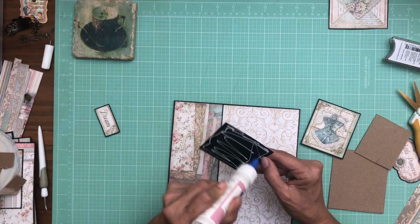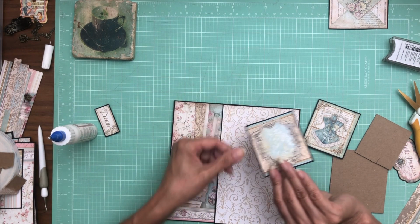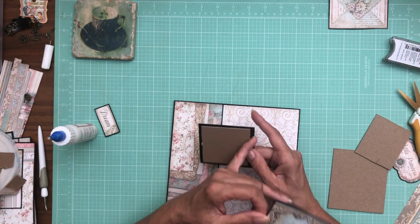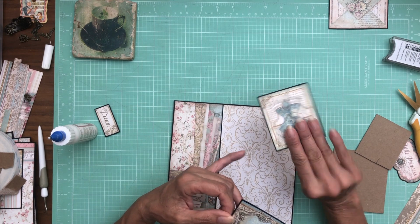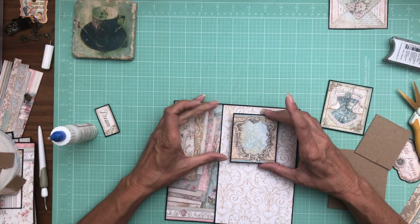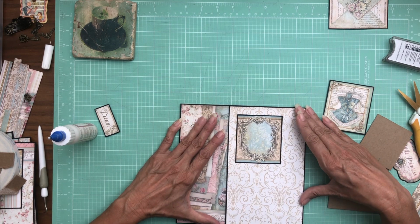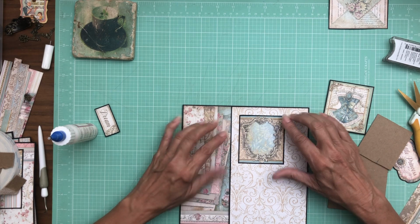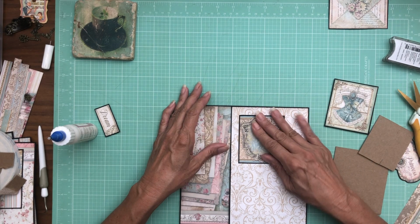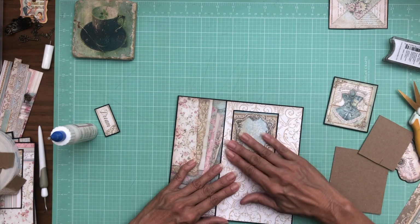One of the things I do like about glue dots though is because they don't cover the whole back, you can sort of tuck things behind it, which is why oftentimes I will size my chipboard smaller than the actual black cardstock so I can sneak things behind it if I want to. Okay, I'm just eyeballing this and I'm telling ya, I'm coming in a 1/2 inch from this edge, roughly. And yeah, that looks good.